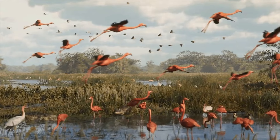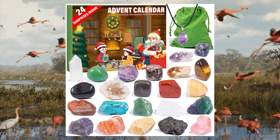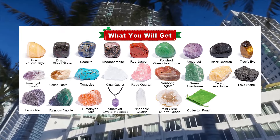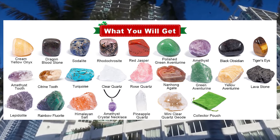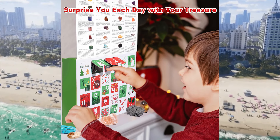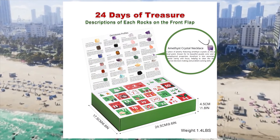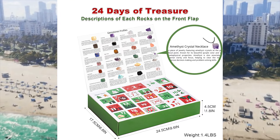But first off, here's a quick shoutout, and at that we'll get into the video. Today's shoutout goes to a really awesome advent calendar for the 2024 Christmas season. The crystals advent calendar features 24 unique and high quality crystals that are perfect for both collectors and beginners. It's super exciting to discover a new crystal every day up until Christmas, and each crystal comes with information about what it is. Each calendar also comes with a collector's pouch that allows you to store the crystals as you collect them. The crystals advent calendar gives you a unique and fun experience, and after you're done opening for all 24 days, you have a beautiful set of gemstones that you can keep, display around your home, or gift to friends.